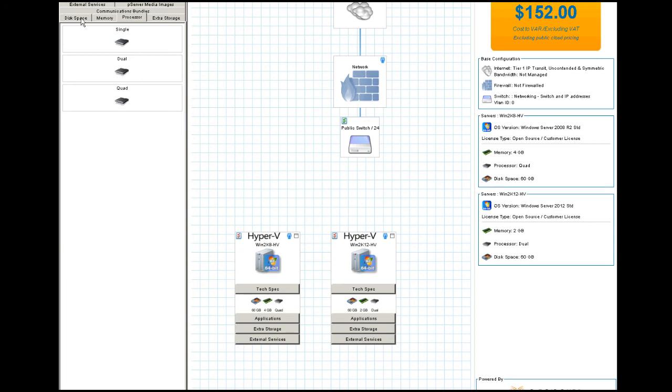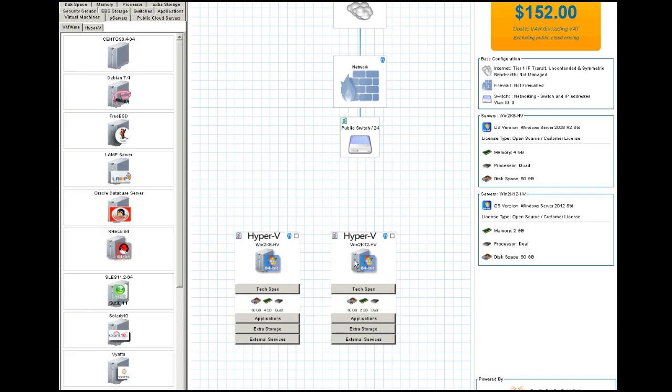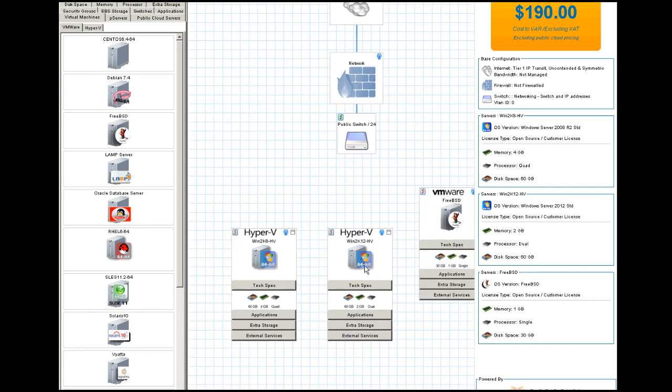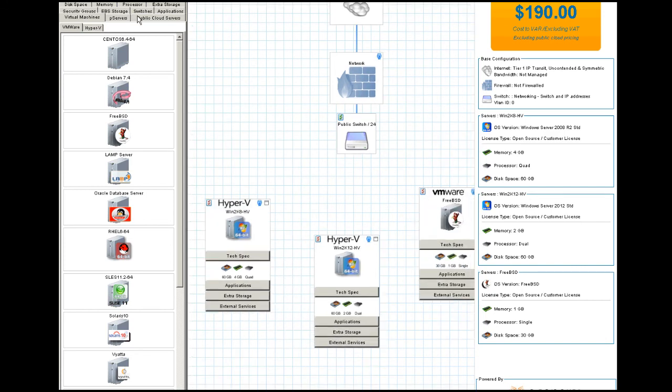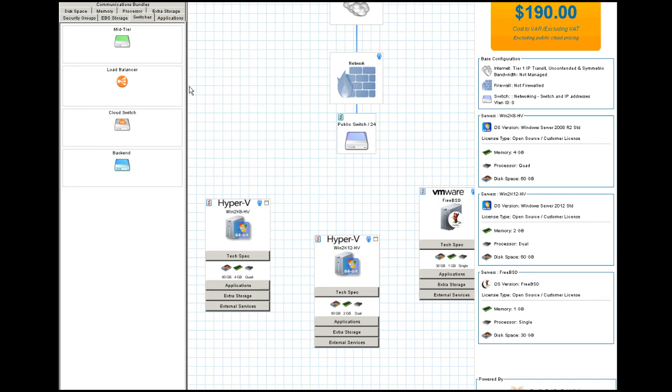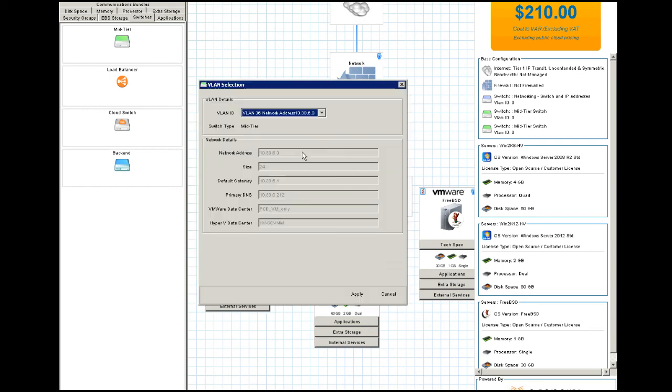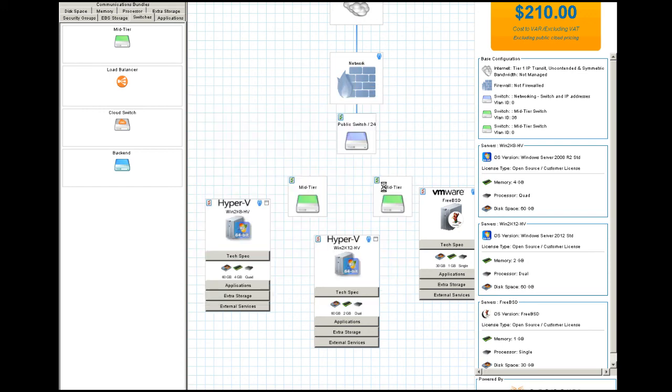And the thing about this is, again, I can have multiple different hypervisors. Say I wanted to load a FreeBSD VMware server in here, okay? I can do that. I can drag over some switches, some virtual switches that I've defined, and I can set my VLAN for each one of these.